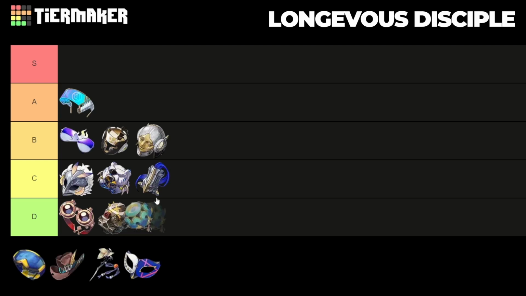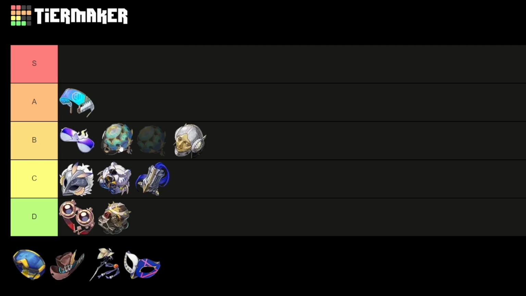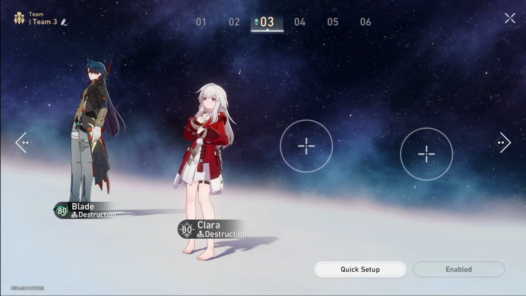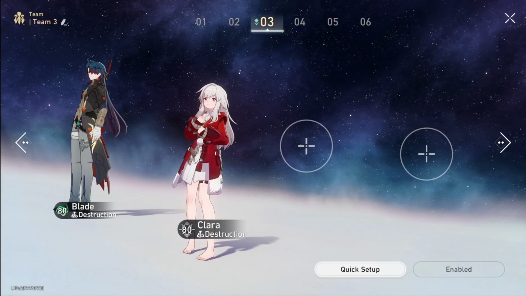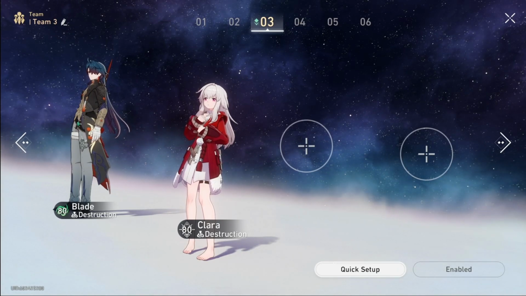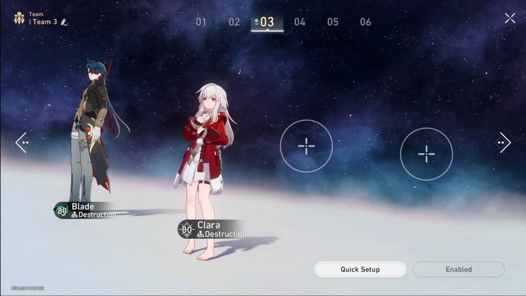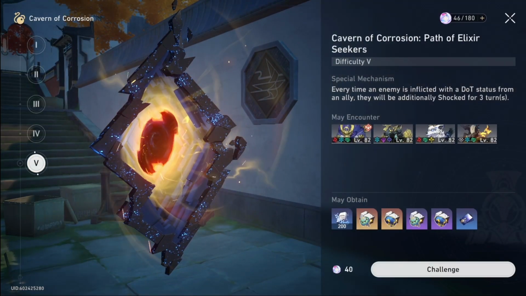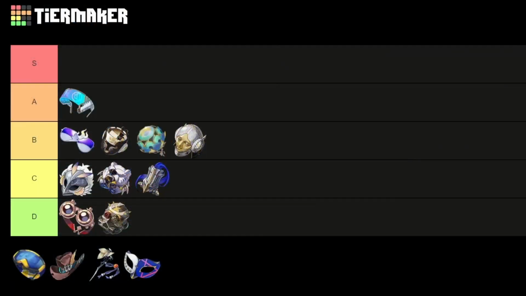Longevous Disciple is the latest relic added to the game, and what I'm about to say may be controversial, but it is a B tier. Let me explain. It increases your max HP, and when you receive damage or consume your HP, it increases your crit rate. Sounds nice, right? It is, but it benefits only a few characters. Its main impact is on Blade and Clara, 2 5-star characters that few people have access to. On the other hand, it can be farmed together with Messenger Traversing Hackerspace, which is much more interesting. That's why Longevous Disciple is in B tier.